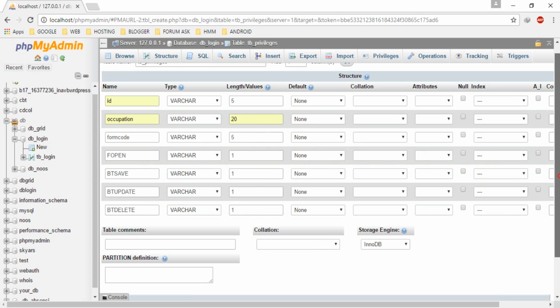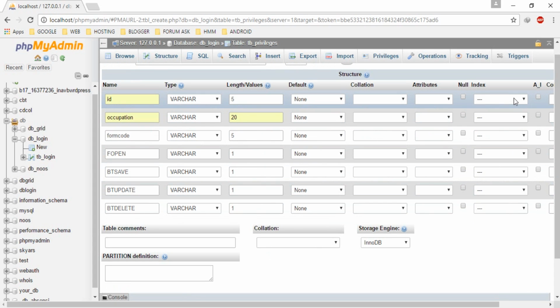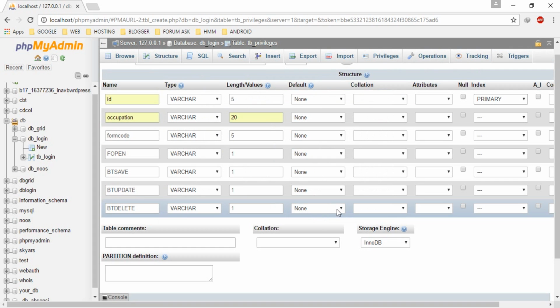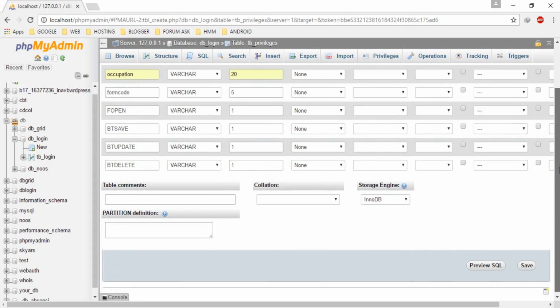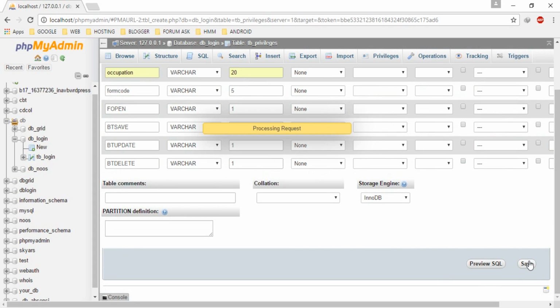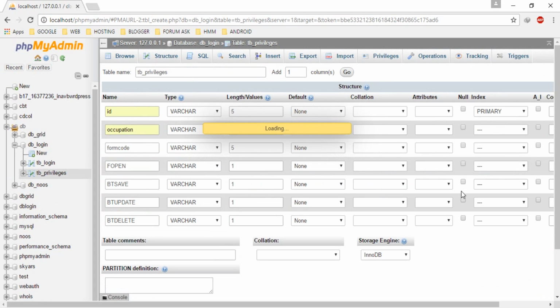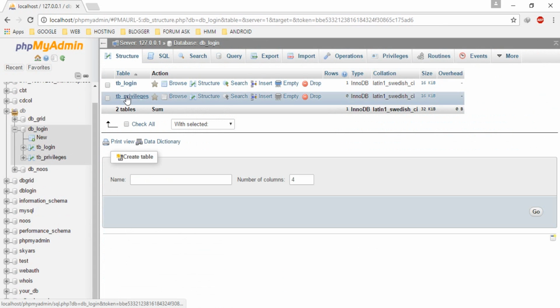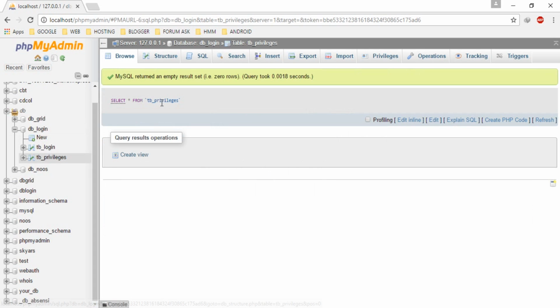Okay, and then I want to set the primary key for id, guys. I click go, and then I save the table privilege. So in the db login I have two tables. That db login is our project before, and db privilege is what we just created. The structure is like this.